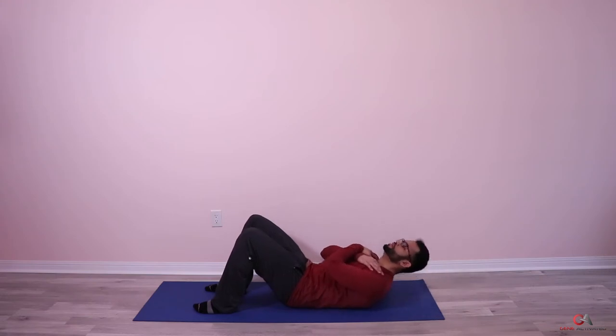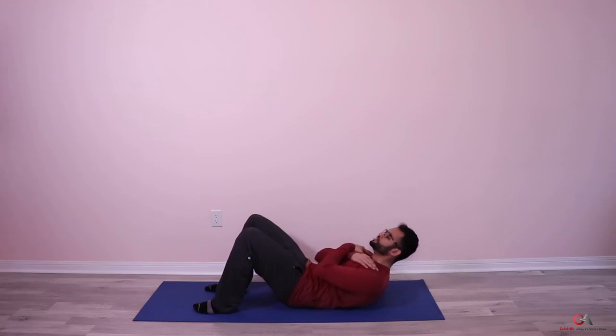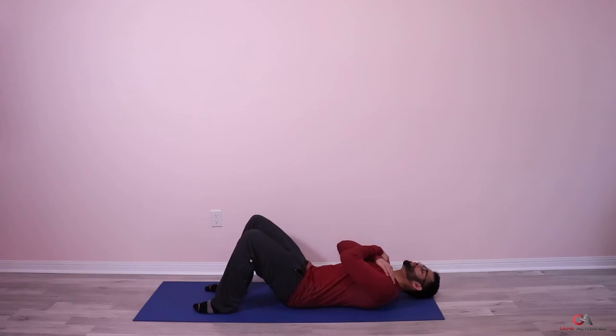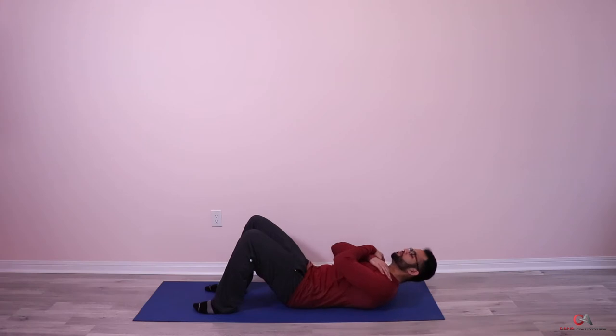One, squeeze, come back nice and slow. Two, squeeze, come back nice and slow. Three, four. Now the key is to keep your chin tucked in, otherwise your neck will start to get strained.